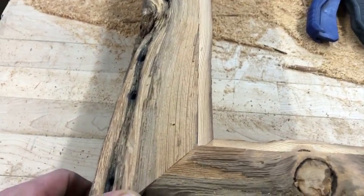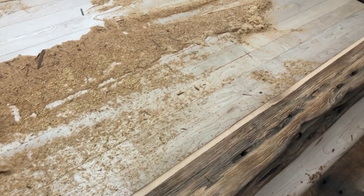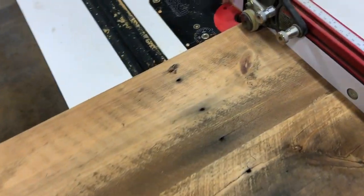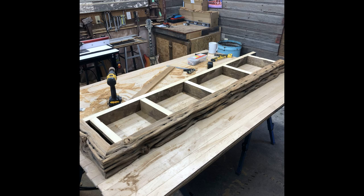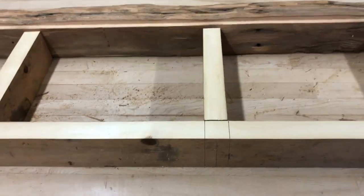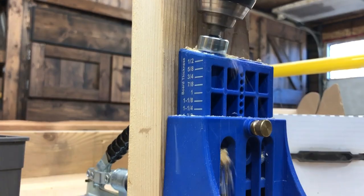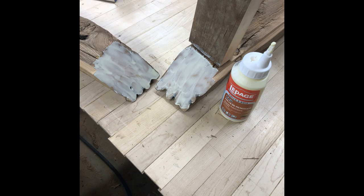Test fit — see if it works. We're always doing this because we want this thing to be perfect; it's not for us, it's for somebody else, so they've got to have it in their house and it's gonna look great if we get it right. Now we'll run the top through the router so we can rout out that groove so it'll recess into that beam perfectly. For the frame it's just a quick two-by-six rip down. We made our pencil marks, we're just going to screw and glue — a countersink bit and some deck screws at the back. You'll never see this; it's completely hidden so we can get screws into the beam without blasting them through the front.